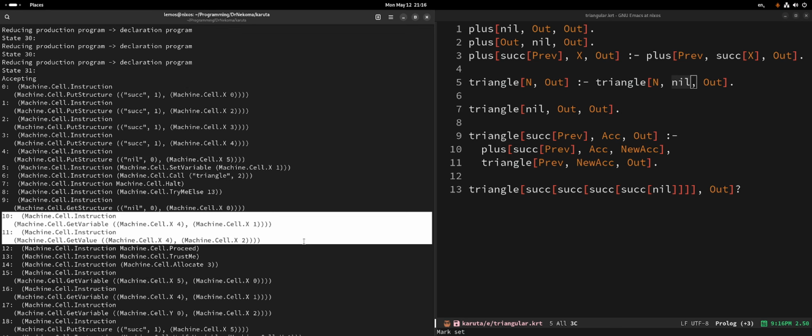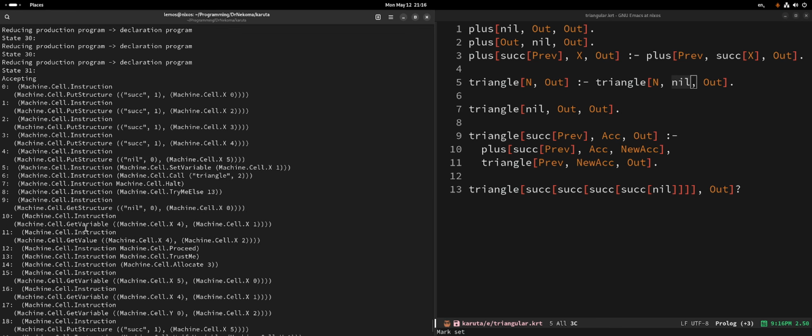I'm basically saying, okay, I'm doing a get variable from x1, which is the argument, to x4, which is a temporary. Yeah, but then I am doing the same thing with 2 and 4. Then I'm moving not from the same x4 to x2. Not the same actually, because this is get variable, this is get value.